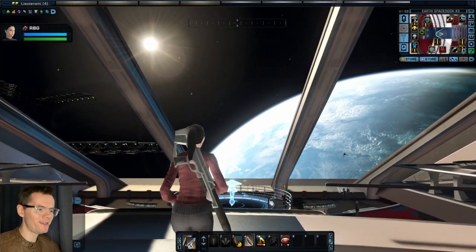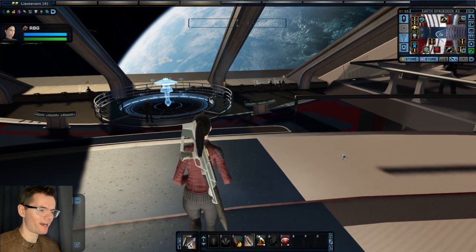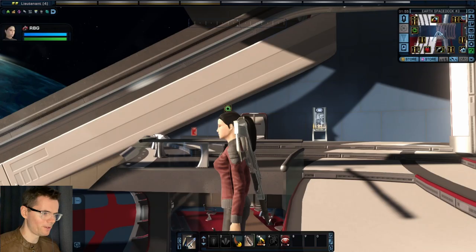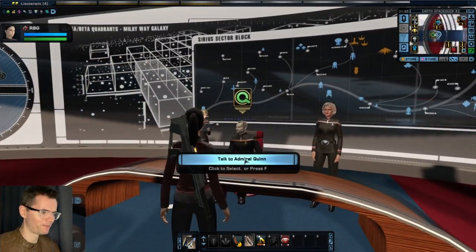So, in the last episode, we finished the tutorials, and now we can actually start doing the proper missions. We're currently at Earth Space Dock, which looks really cool. Alright, so let's have a look. Oh, there's Admiral Janeway still.